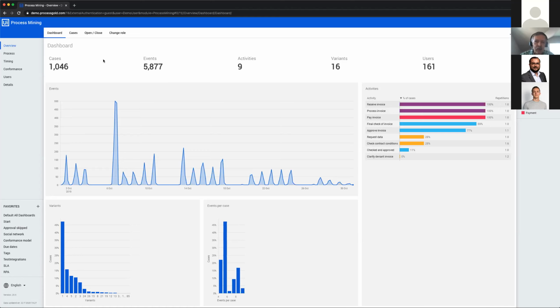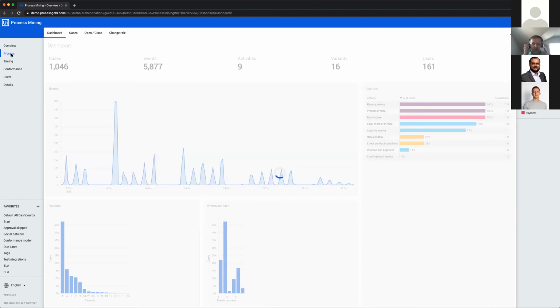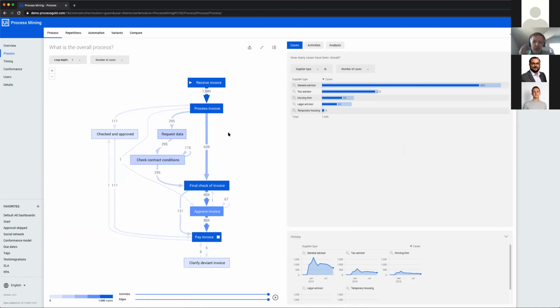What we're looking at right here, this is a demo data set which contains an invoice approval process. So there's a couple of activities which are happening. There's an invoice coming in, it gets approved, and finally it is paid. So I've dived in directly into this product. Right now we're seeing the opening dashboard giving us a couple of statistics, but let me just dive into the heart of process mining, which is actually the process graph.